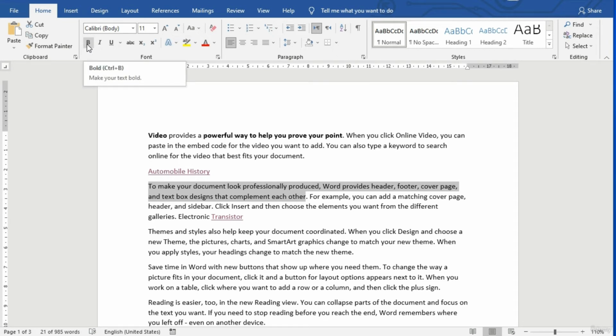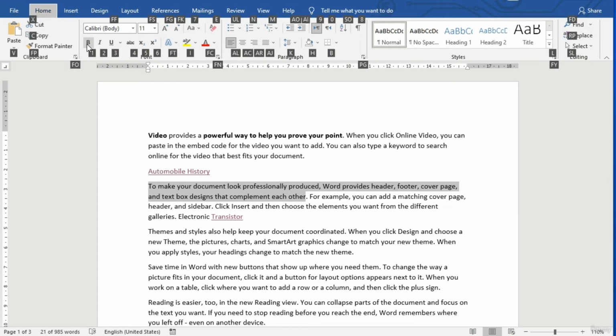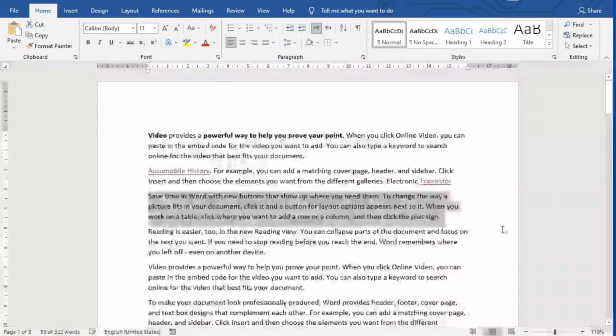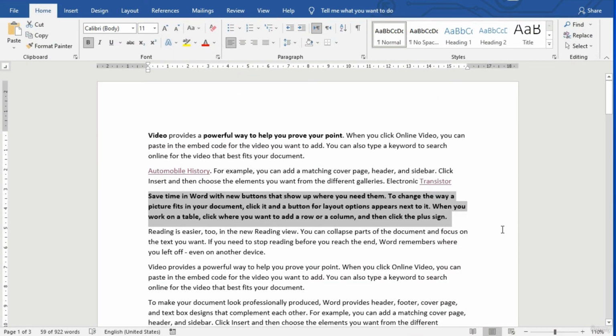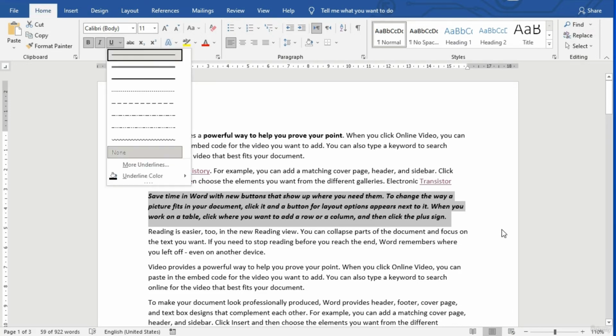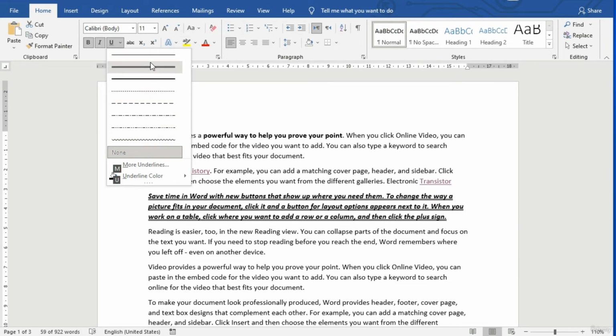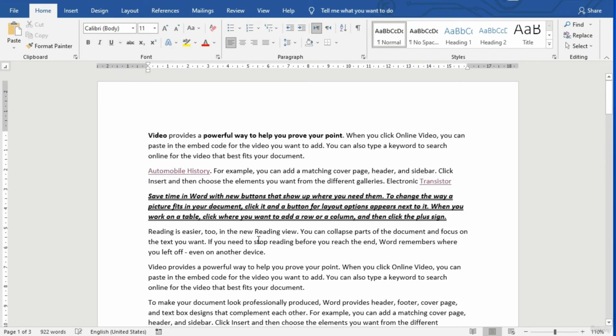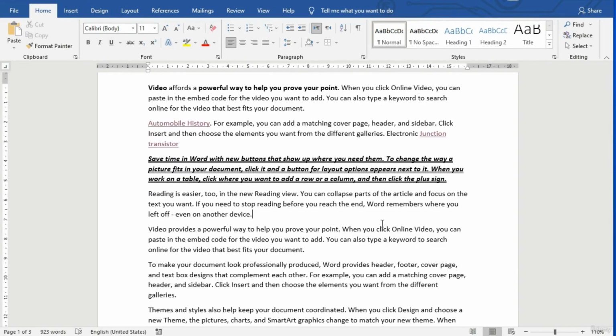I want to make this sentence, for example, bold, I can select. What should I select? So let's click Alt H. As you see, now bold means Alt H1. So let's click Alt H1. Okay, we can just click Alt H2. Okay, Alt H3. So Alt H3, we have here many options. Let's click, for example, double line. Okay, as you see.